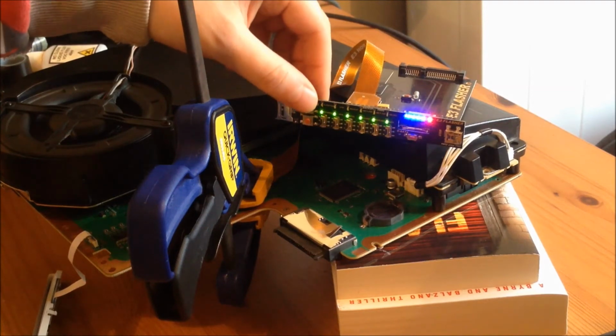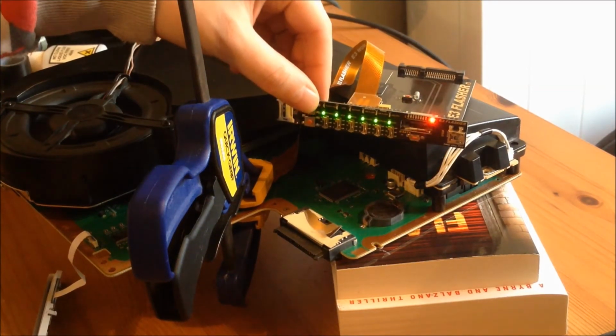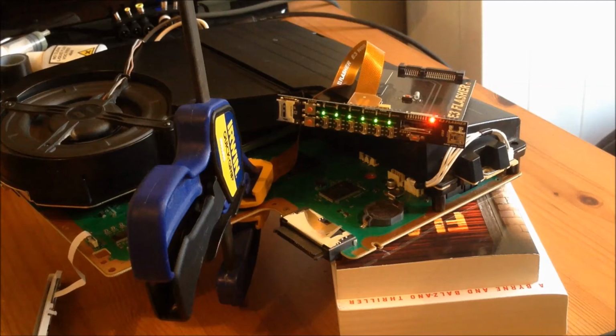So once you've got all those switches down and you press the red start button, obviously the lights will disappear, and then it will start to move up one light at a time. It normally takes about a minute for it to take a read, and then it normally takes around about, I don't know, 7 to 8 minutes for it to flash back to the PS3 or write back to the PS3. So what I'll do is I'll let it finish writing back to the PS3, and then I'll put the hard drive and the Blu-ray back on, and I'll put the TV on, and I'll show you what you want to do next after you've flashed it back to the PS3.